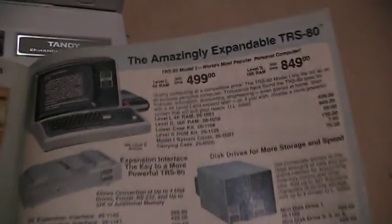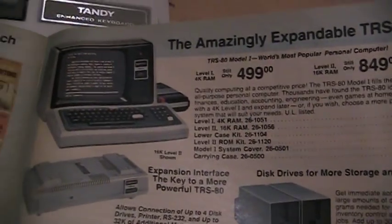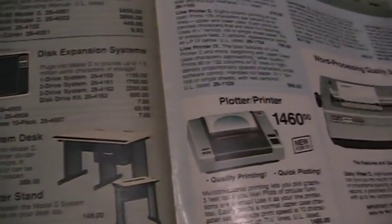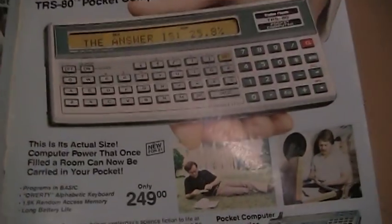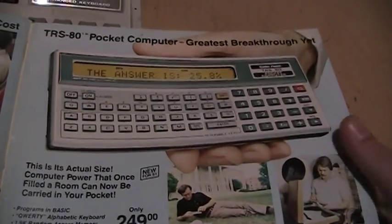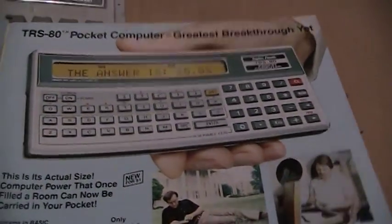Calculators, and there's your TRS-80 Model 1 computer. I think this was the last year they sold it because it didn't meet FCC standards for radio interference, so they had to take it off the market. There's the Model 3, the Model 2 business computer with 8-inch disc drives — size of a toaster oven. Daisy wheel printers, color computer, and the pocket computer which actually programs in BASIC. My dad had one of these and I used it for a couple of years in school — it's pretty neat. So that's the 1981 catalog — just a quick glance through.